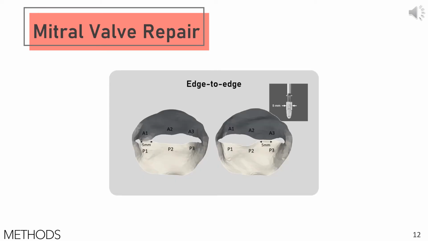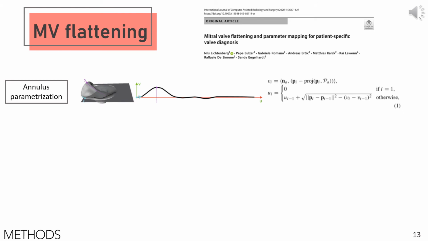As for the valve repair techniques, the edge-to-edge was simulated by linking several particles from opposing leaflets to each other, using springs with a length of 0 until reaching a width of 5 mm, accounting for the clip. These 2 clipping positions were assessed. We aim to depict the results of the simulations in a fast and easy way, without the need of a costly pre-post processing of the results.